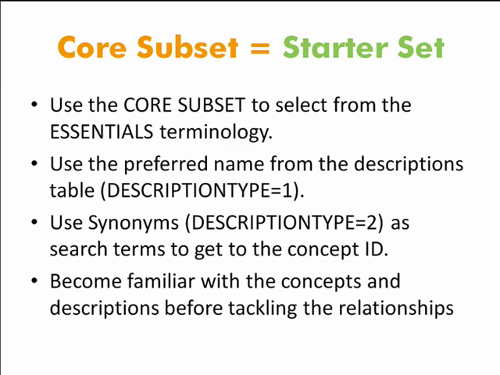When you design your search engine, you want to be able to bring those synonyms over so that people can find things, but for clinical decision support and to keep terminology creep to a minimum, I think storing the concepts in the patient file is probably a better idea. If you want to store the term that they use to search to get there, you can store that alongside it. But if you start driving any kind of clinical decision support, you're much better driving it off of a concept ID than a description ID. The other thing is the relationships can be interesting. So, become familiar with concepts and descriptions before tackling the relationships.